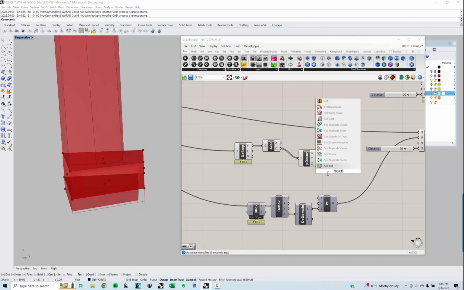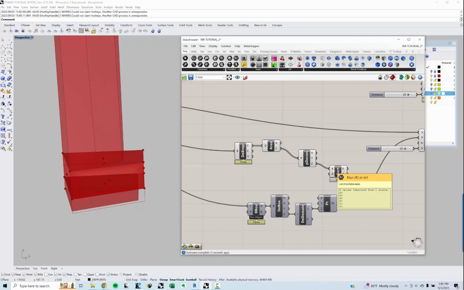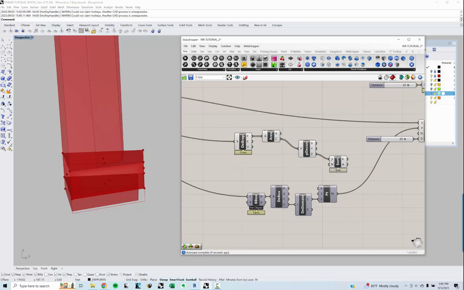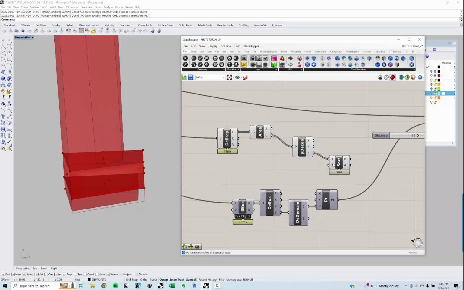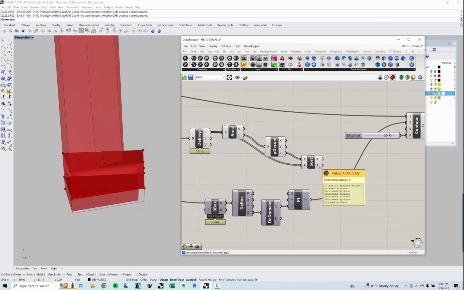So I'm going to sort these points by plugging into a sort list. I'm also going to sort, this is asking for a set of values to actually sort in the same order that I'm sorting those. This needs to be a list of numbers, or it can be text and it'll sort it alphabetically. This can be anything, but it's going to sort it in the same pattern that it sorts the other values. So I'm going to take my faces and plug them in there. And I want the last item because I want the highest face.